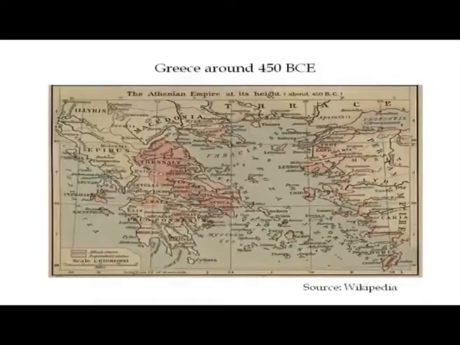During the time of Socrates or Plato or even Aristotle, Greece was simultaneously a smaller as well as a larger entity than what we know as Greece in today's form of a nation state. Why smaller? Well, it was smaller than today's Greece because politically the whole of the Greek peninsula was fragmented into several small city states, known as polis, and each of these polis had their own independent political identity.